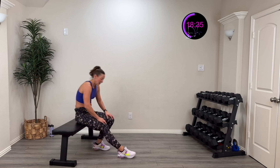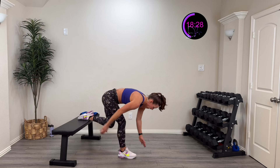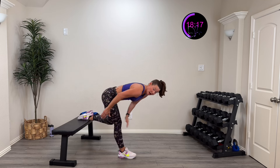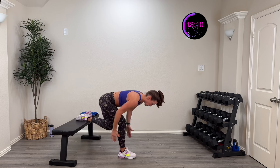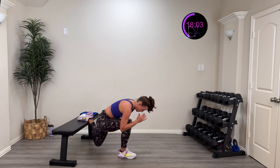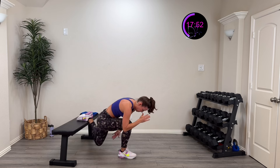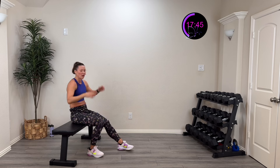Other side again — here we go in three, two, one — all the way down, nice good lean-over. Trying to work on pressing that knee straight as you stay leaning over — hinge over, neutral spine, straighten that knee and back down. Controlling that. Five, four, three, two, one, rest — last one of these!